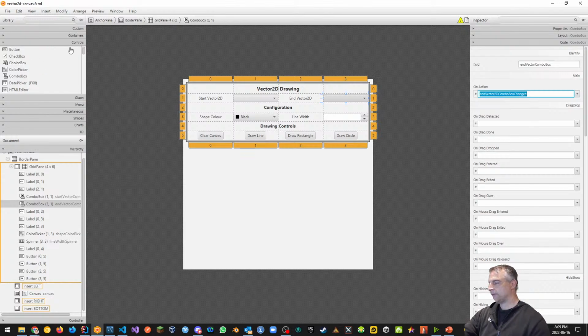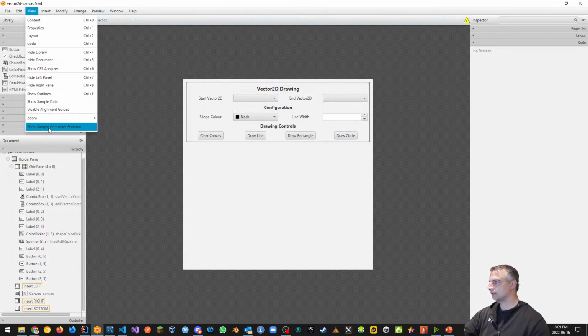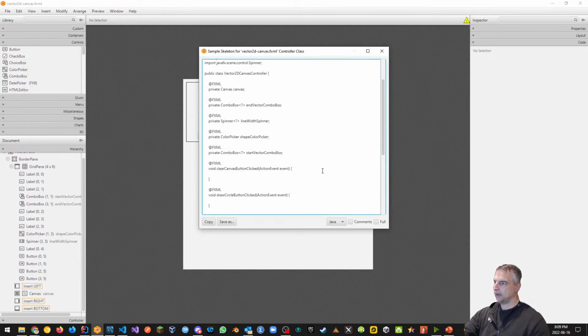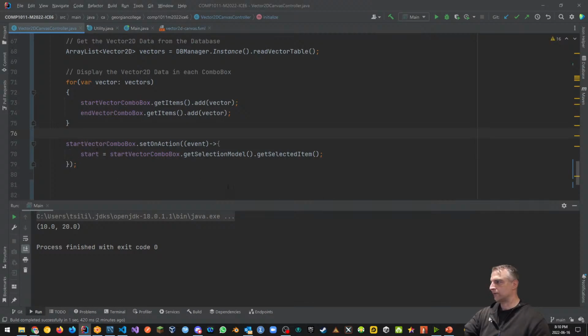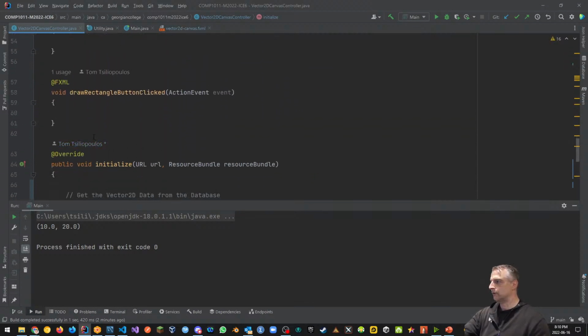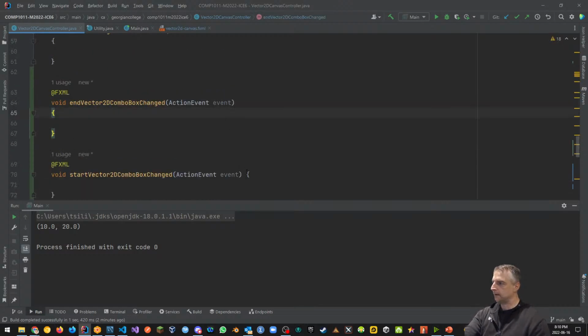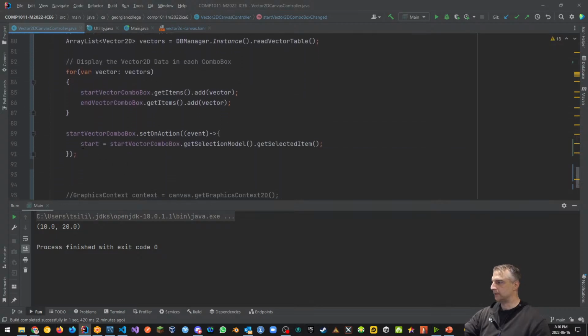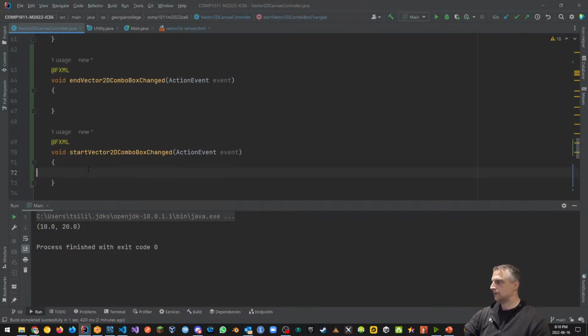And if I click save, so file save, and then if I go to view, and if I go to show sample controller skeleton, well, then it will show me those two methods, which look exactly like these methods. So we could do it this way too, like we did before. I just wanted to show you the lambda conversion. That's all. So we don't have to do this. I could just do what I've done before, which is up here. I could put those events inside there. And I can literally just populate this part here, copy that one into the start.